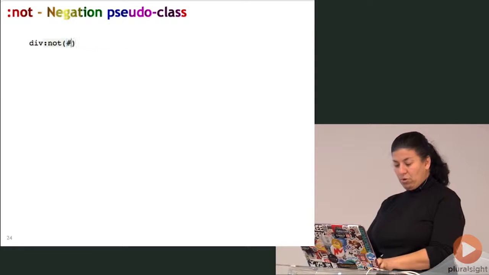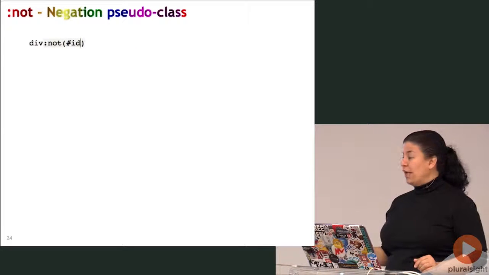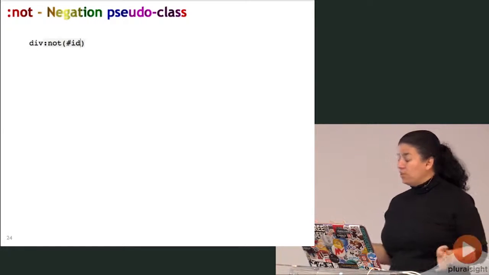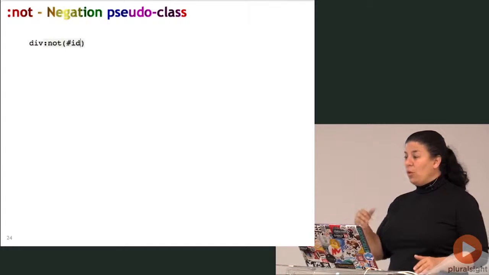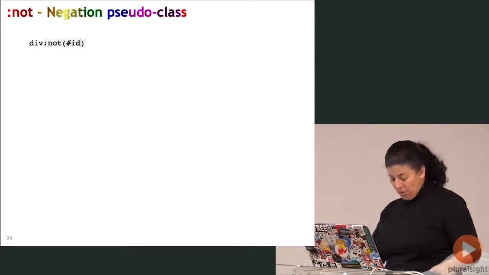But you can put IDs if you want to. You could put classes. You can put attribute selectors. You could put structural selectors. You could put UI selectors. Those are all the things we've covered already today, right? You just can't put the UL tilde div or whatever. That's not the child of UL. Nope, you can't do that.